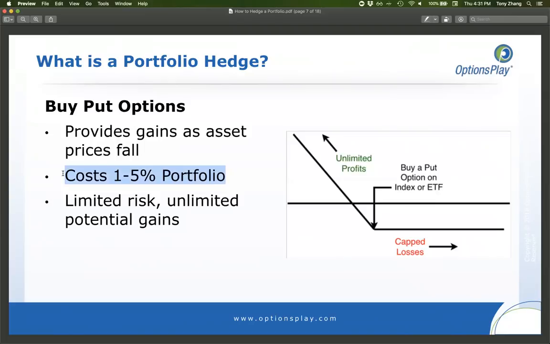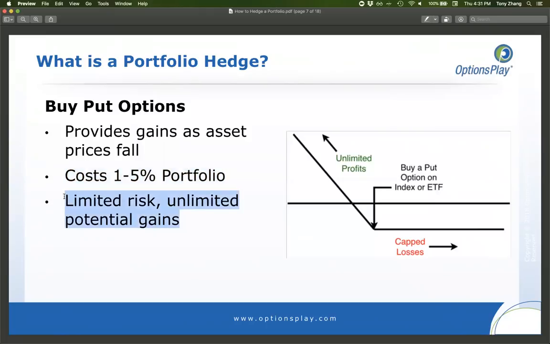If you had a home worth $1 million, and you had to insure it for a few months for either $10,000 to $50,000 a month, is that an expensive home insurance? I would say that is. So think about how much you pay for your home insurance or your car insurance. What percentage of the value of the asset that you're insuring are you paying on a monthly basis? Because portfolio insurance for a couple of months usually costs 1 to 5% of your portfolio. So a very large amount actually, which is why it's so expensive.